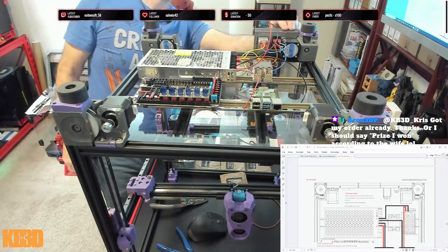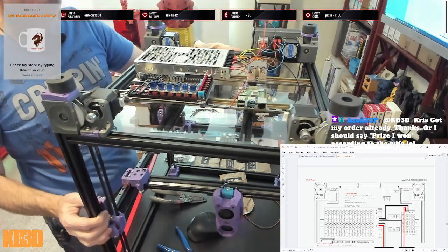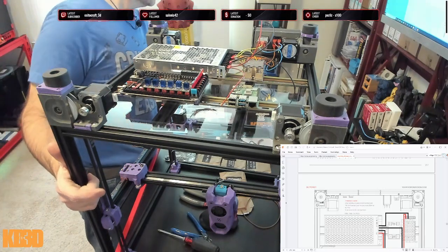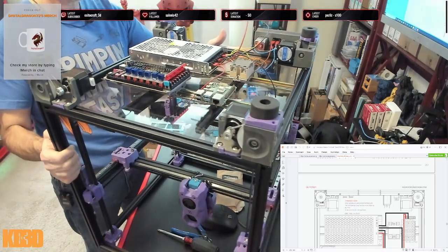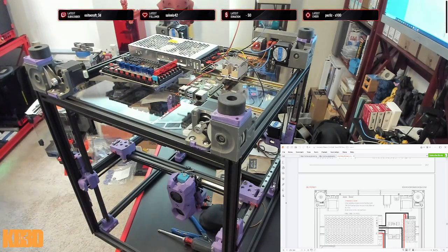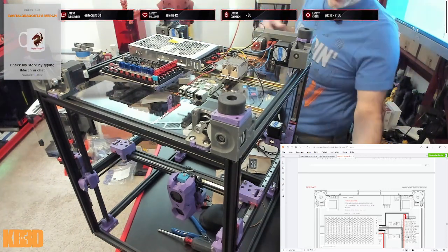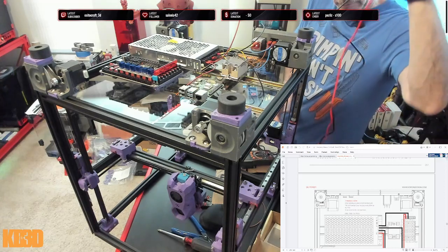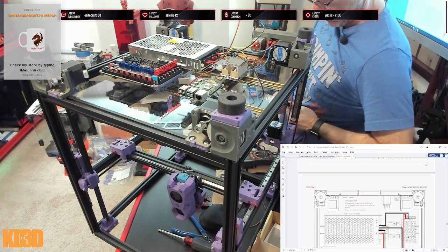We're going to do an initial power on. We do have a light here. Let me see if I can turn this around and you can possibly see that we have a light. Not going to be a long enough power cord. But we do have a light here. Now, what I want to do is check and make sure that it is truly 24 volts, and we don't need to adjust our voltage any. So we'll get our handy dandy multimeter out.